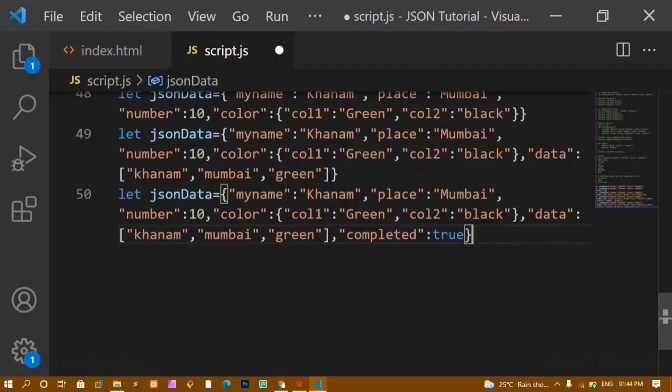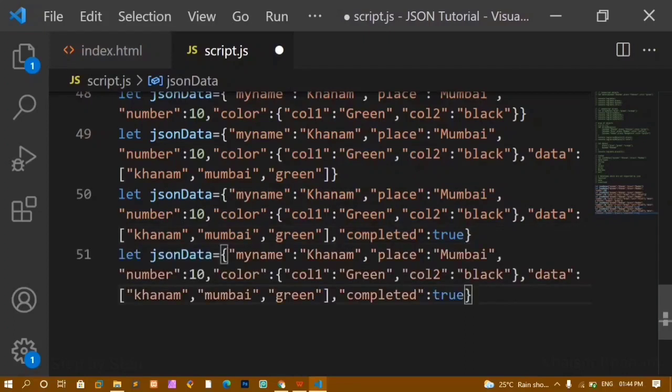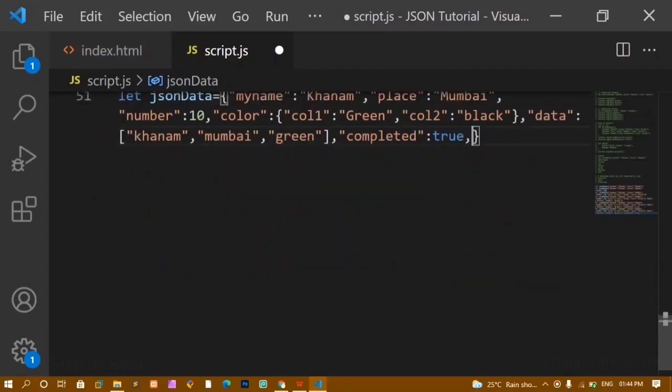Next we have null. I'll copy the same thing. I'll just separate using comma. Null is nothing but the value which is empty. Null is not 0, it is a value which is not defined. So we are just giving the data type as null. Let me just write one name here. I'll just write here book. I'll separate using colon, and here I'll just write null. Okay, these are the data types.